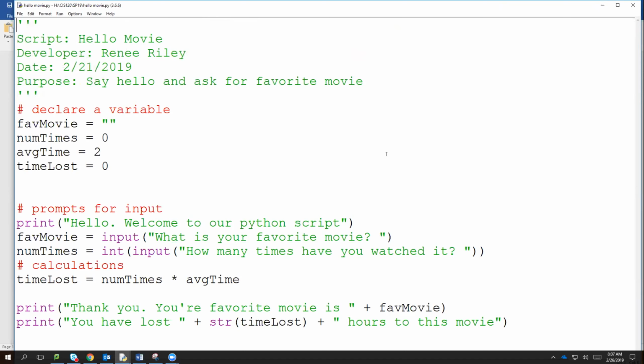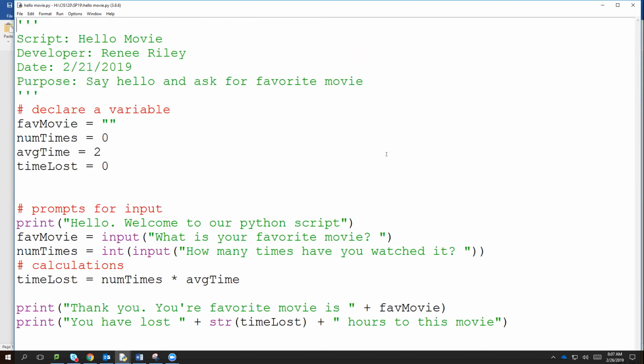So in our program, we used the 3 single quotes up here to make a block comment. This was like our header comment, right? That just kind of is an overview of our whole program. And then we used the hashtag or pound sign to declare our line comment. And we could do that after code if we wanted to on a line, put a comment like that, a line comment. So first we declared our variables.